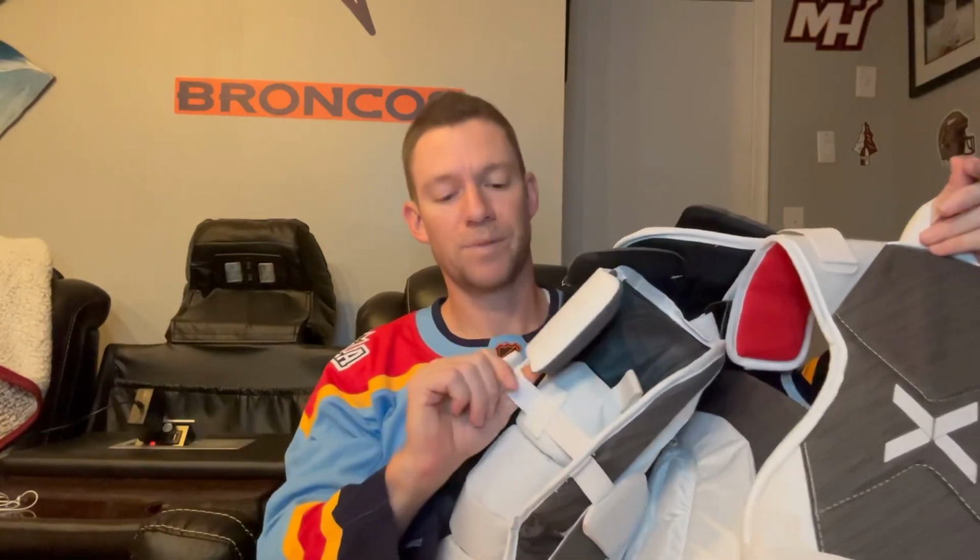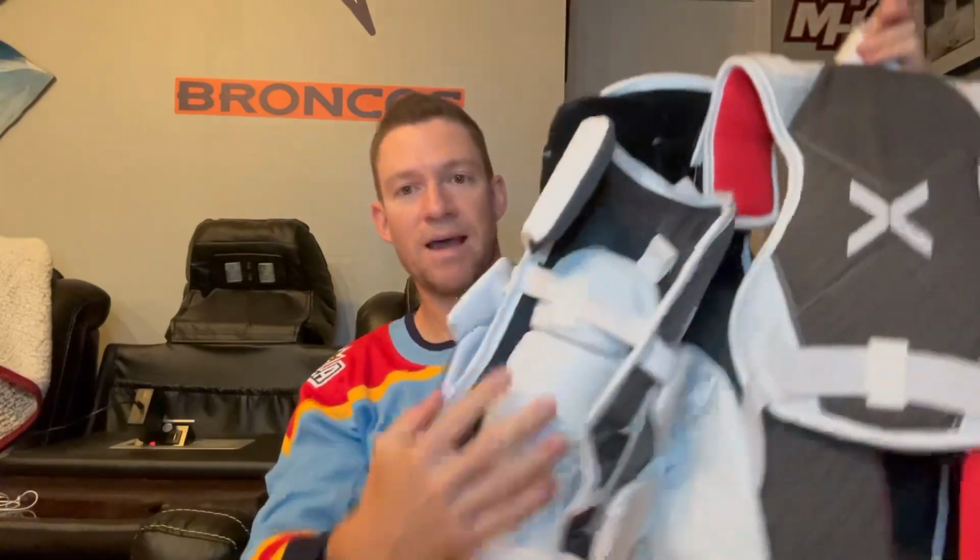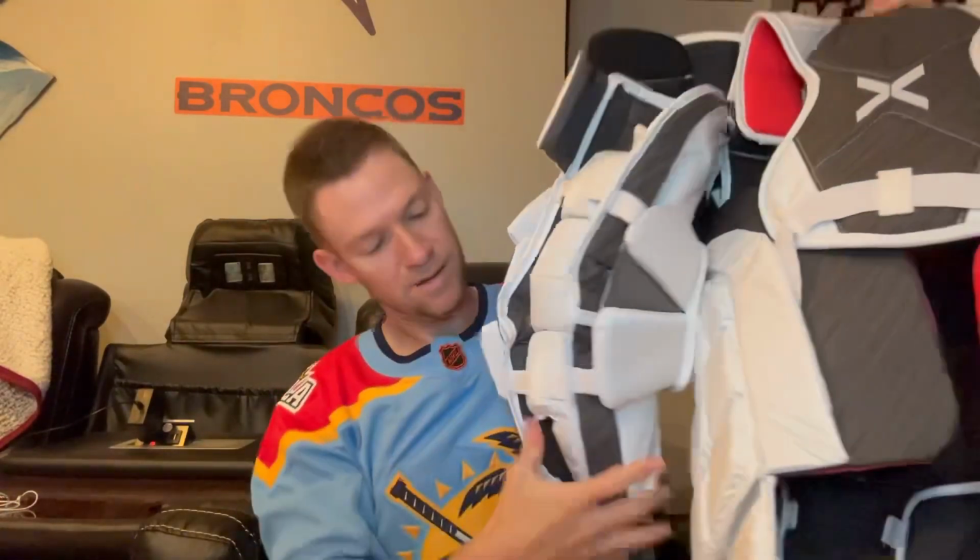So another thing that I find that's kind of different about this, I don't know if it's good or bad. I could see it both ways. So let's talk about this. The elastic on the backside of the arm. I can't remember ever having a chest protector, Bauer or otherwise, where you couldn't adjust this. You can't adjust these. It's literally just they sewed a piece of elastic from one end to the other, and that's it. Yeah, it's only those two elastic pieces. Why they went that way, I don't know. Because on the Mach you can adjust it. Hyperlite 1 you could adjust it. Older Bauer units, and like I said, just about any other chest protector I've had, I can't think of one that came with non-adjustable elastic that goes in the back side of the arm.